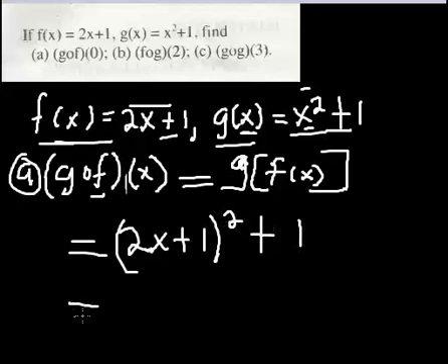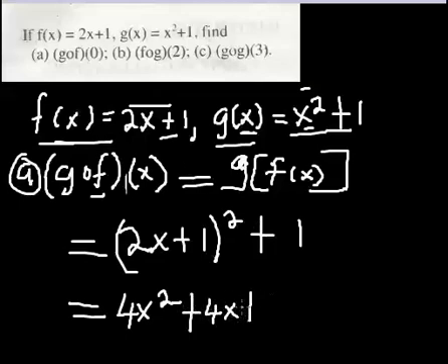Now if we have this, remember our shortcut to squaring a bracket. A square 2s: 2s squared will give me 4s squared. When I square 2, that's 4. When I square s, I have s squared. Then I carry 2 to multiply: 2 times 2s, that's 4s, 4s times 1 is 4, so I have 4s. Then of course I square 1, plus 1 squared. If I square 1, I still have 1.